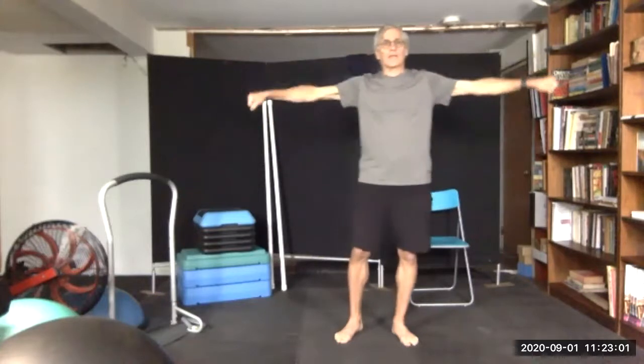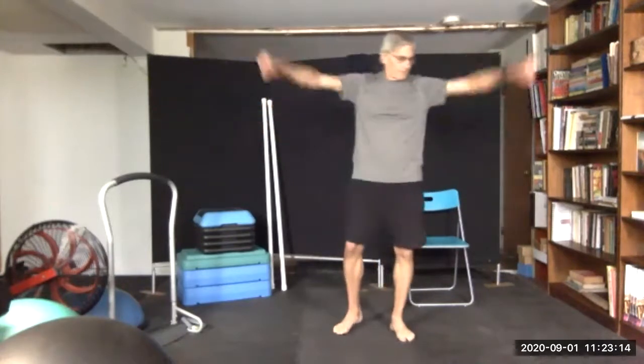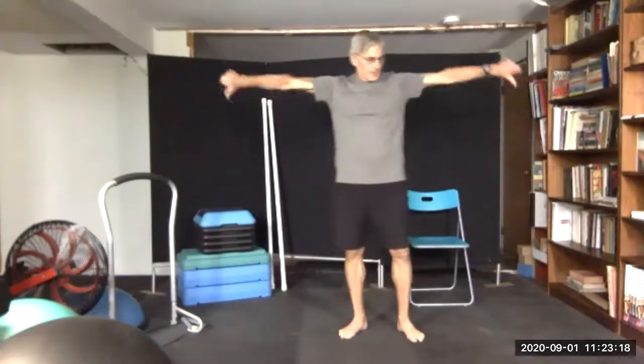Extend your arms and rotate. And the other direction. Thumbs up and down, up and down.